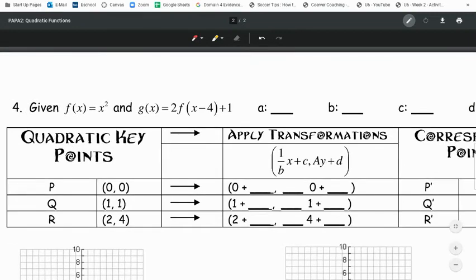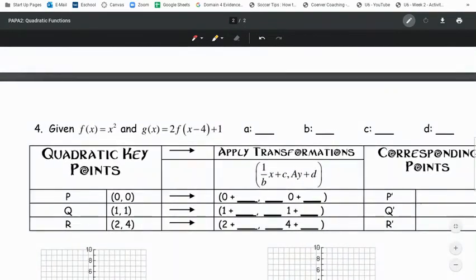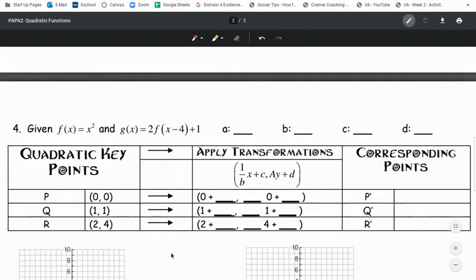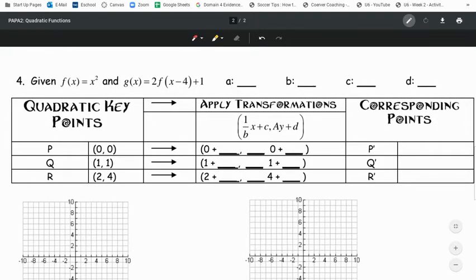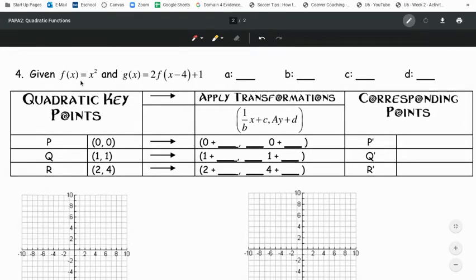All right, and then here is where we can use our rules to show our transformation. And then if you need to fall back, we can always use Desmos. And I'm going to show you kind of both, right? So here we're given the parent function, f of x is what's calling it now, and g of x. So this is written in function notation.